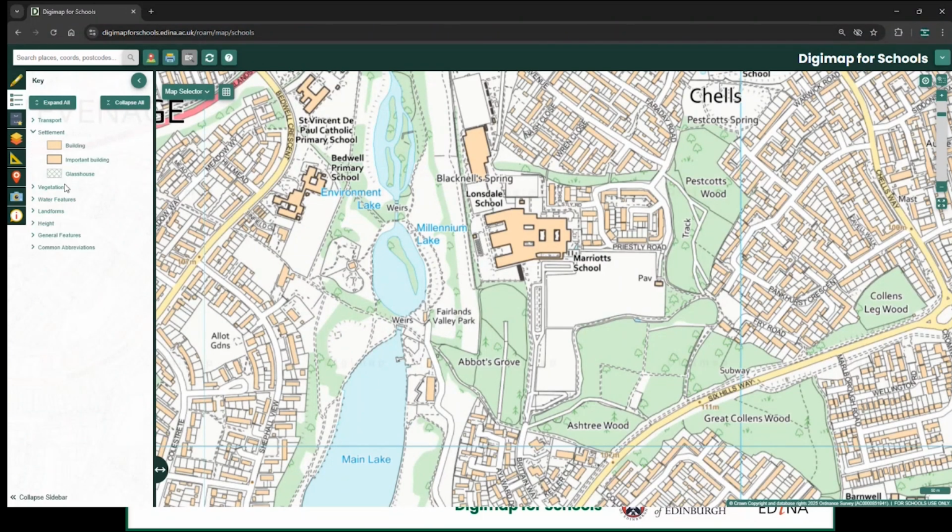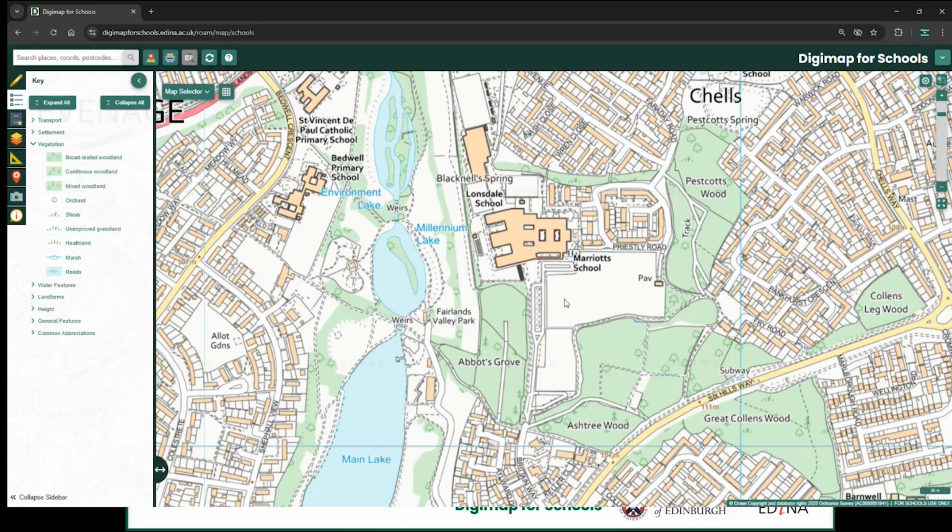I can find types of buildings that are around vegetation, and that's what I'm looking for. Here's where I'm going to stop at the moment. So I can identify what type of vegetation I'm looking at, if it's grass, if it is non-coniferous woodland, if it's coniferous woodland. So the symbols are here, the key is here, and you can explore, you can help your students identify what they are seeing in their map.